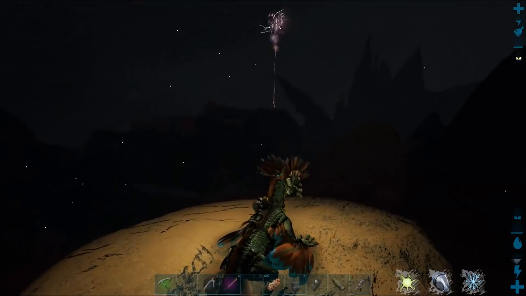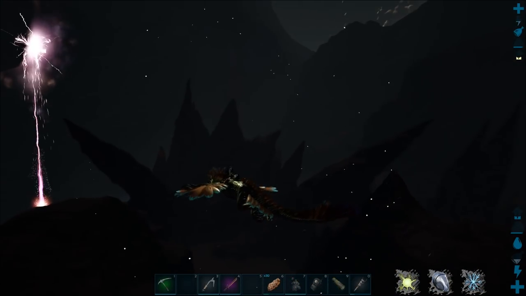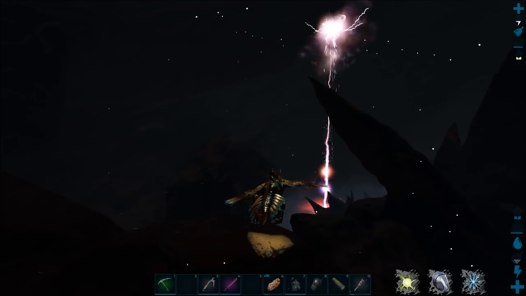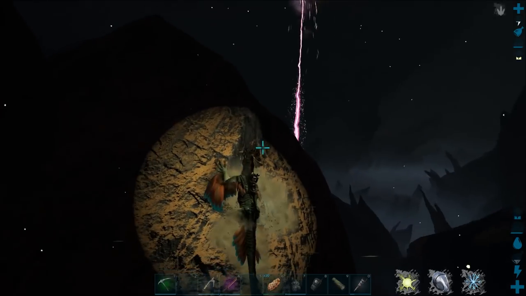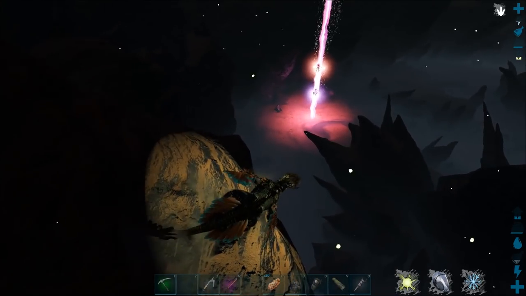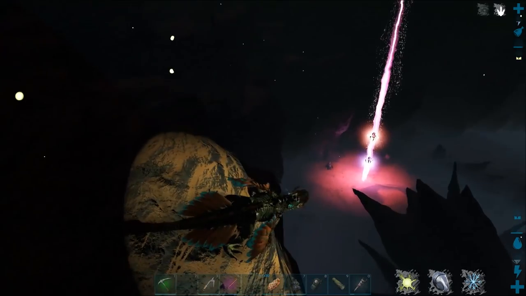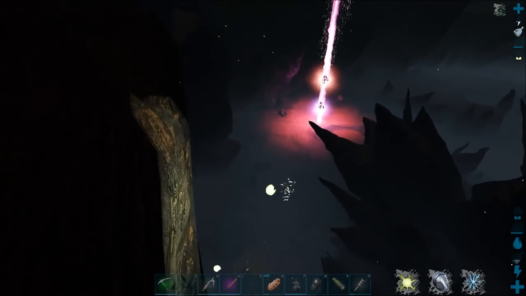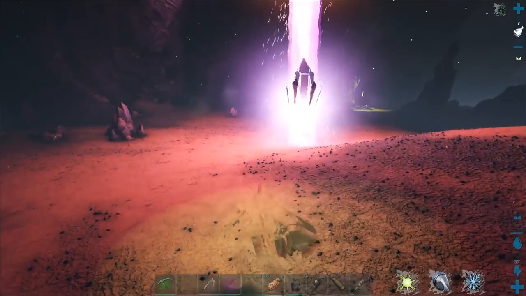Yellow. Where's the third one? Is it already landed? Is it hiding? There's two down. Eh? What the hell? Two drops coming down at once. Never seen that before.